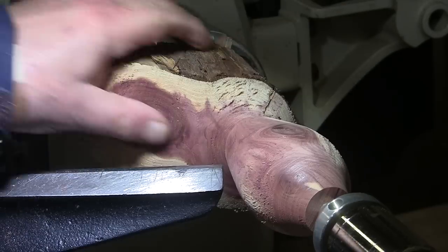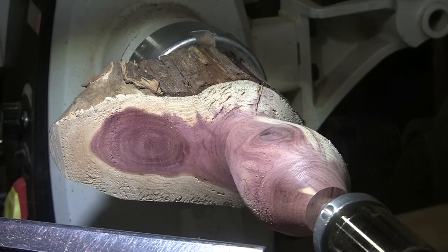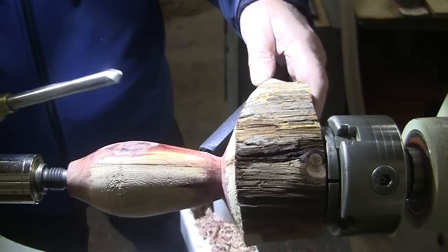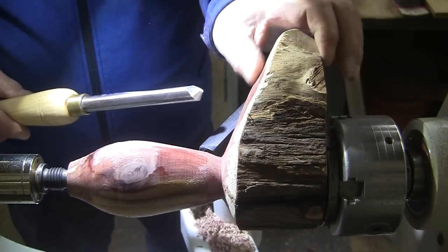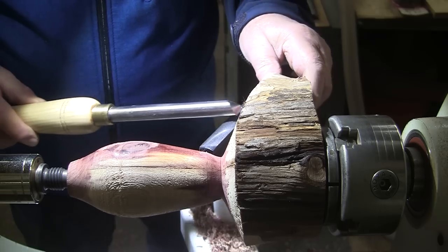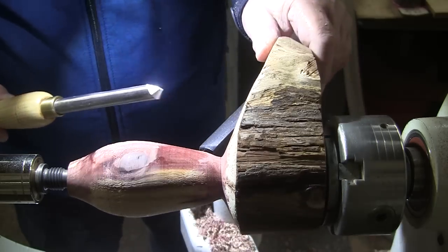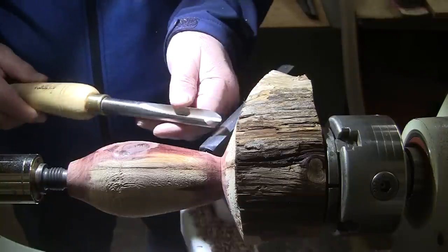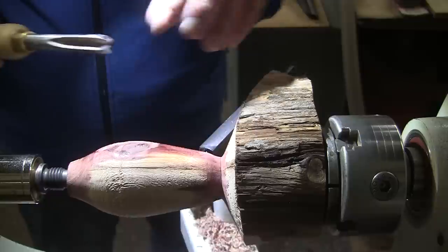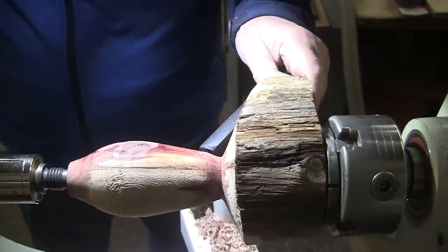Yeah, that's pretty good. I think I'm gonna switch to a smaller tool rest. I put some more CA in that crack. I think I want to work on this a little bit more, this end of this projection here. I don't want to take it away, but I want to reduce it somehow. I'm going to work here for a bit and here for a bit, and then we'll go back to the vase. The vase is not quite the shape that I want yet.